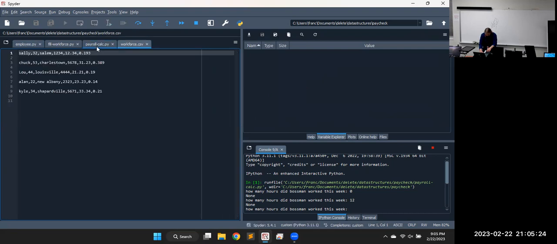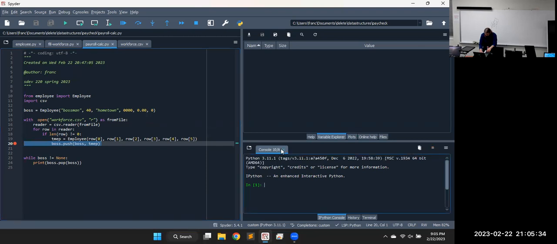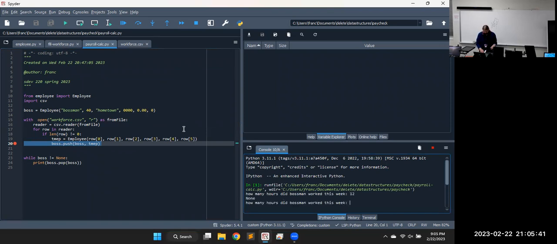Let me see what we have at this point. Breakpoint, close this out. So somewhere it didn't build our stack. So Bossman worked 12.